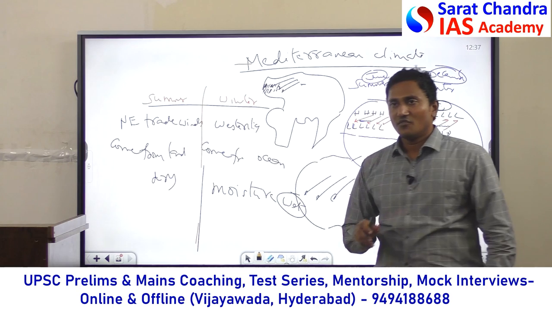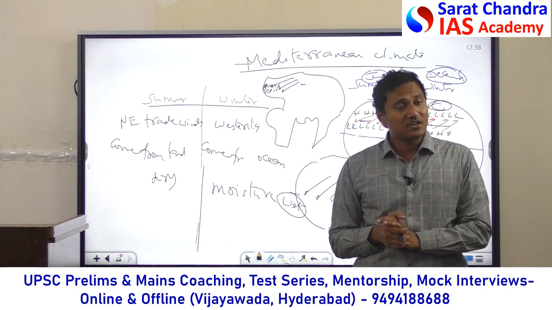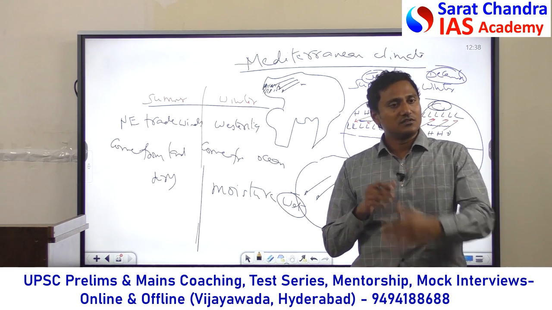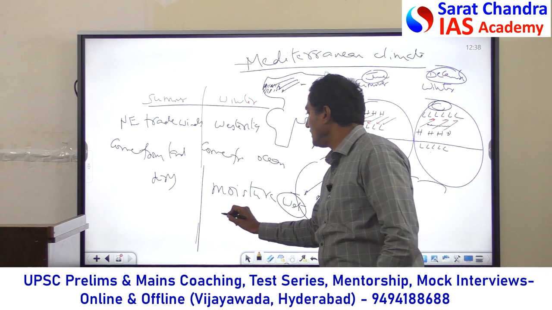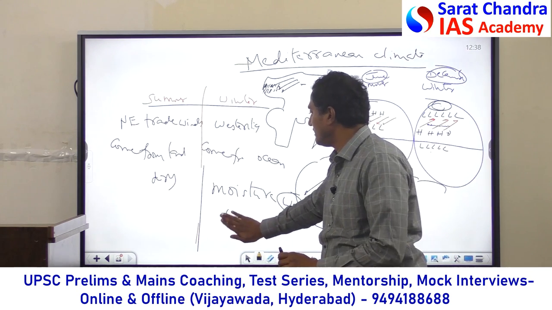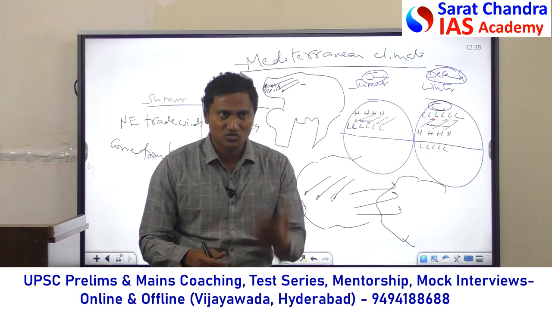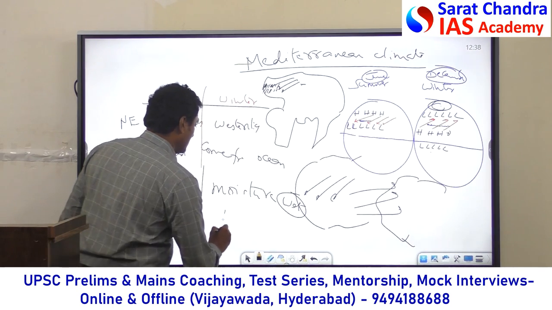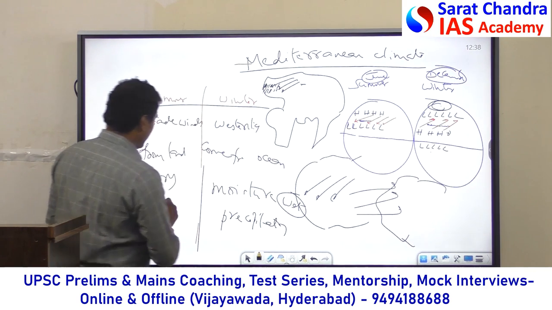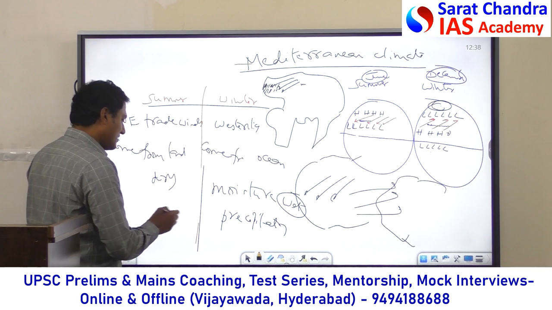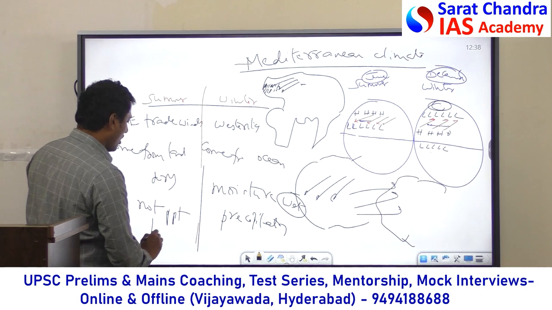So wet winds. When wet winds come, will they cause rainfall, or when dry winds come do they cause rainfall? When wet winds come, there is a lot of water vapor in the wind, so it causes rain. Instead of saying rain, you can use the word precipitation, because it can be rainfall, snowfall, whatever. So there will be precipitation. Here it is a dry wind, so it will be dry only, no precipitation. It will be hot air.